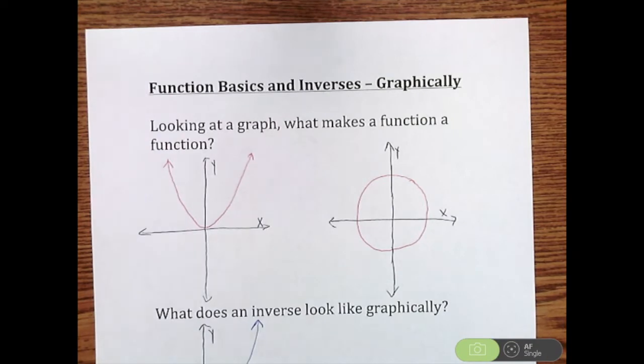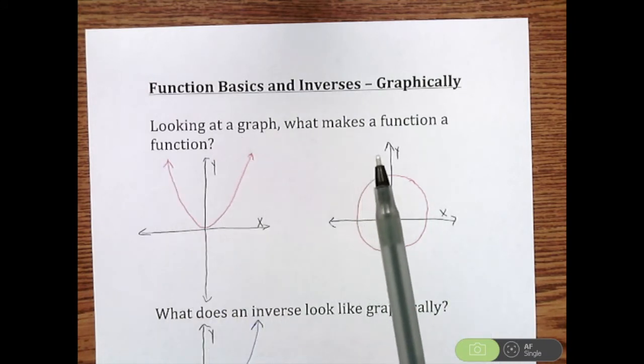All right, in this video, I'm going to go over some basics about functions and what inverses look like graphically. So, kind of an old idea that you might have seen in a previous algebra class. When you look at a graph, by looking at it, you should be able to determine if it is actually a function. So, I have two graphs here, one in red, that's a parabola, the other one's a circle.